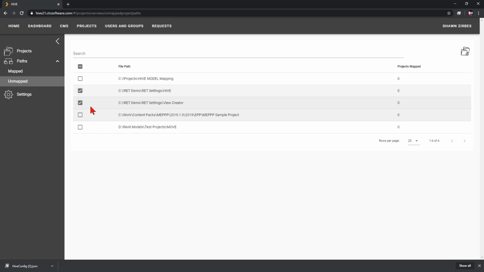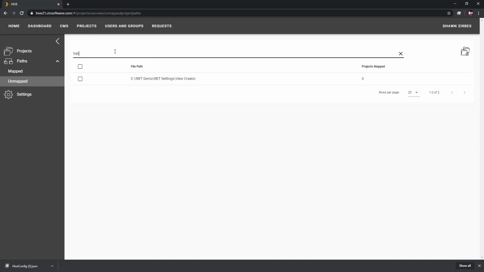I've got a few other demo paths here. I can take multiple paths all at once. I can even search for paths. I can put in things like !RET and have it start to discover those paths that exist in my list here. Grab those paths and associate them with a project, right? So you can search for project numbers, you can search for whatever you need. There's even a check all here, so you don't have to check each of the individual paths if it finds more than one. But you take those paths and you associate them to a project that you've got defined.